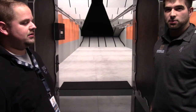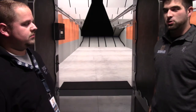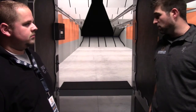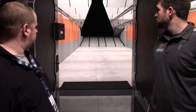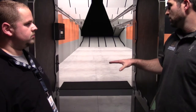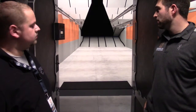Structurally, what we did was we widened all of our lanes. We could have crammed in a couple more lanes, but we went wider in case we get some wheelchair patrons or if we just need some people to sit and bench rest. So all these are wide enough to fit any ADA wheelchair that is out there. We also have removable tables, so if you wanted to rest or get rid of it completely, if you're holster qualified, you can get this table right out of the way, so you don't have to worry about that.